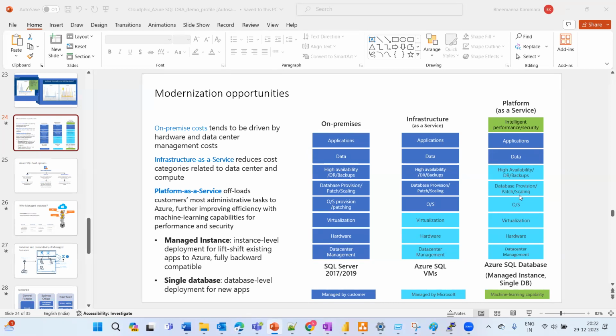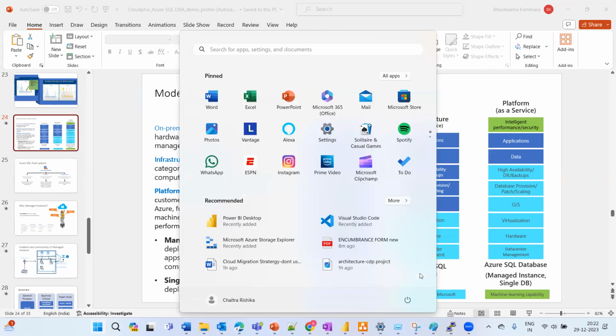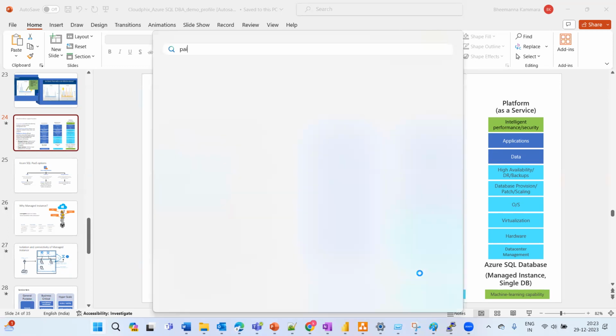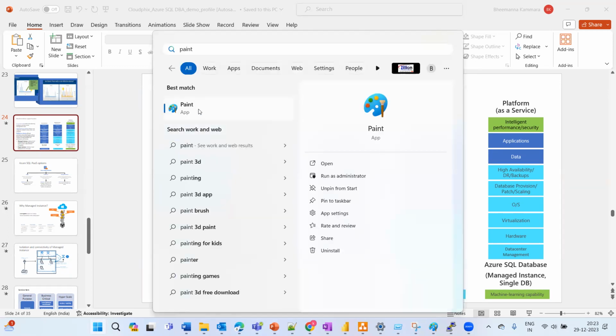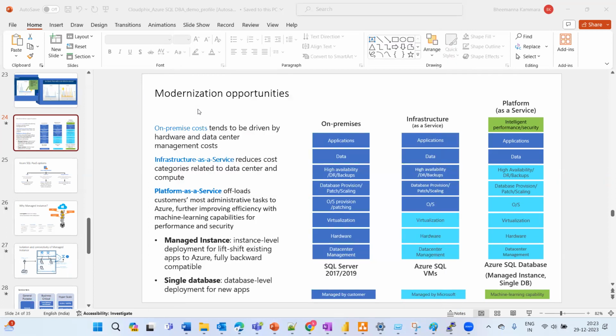Just keep platform as a service aside for 10 to 15 minutes, and take up whatever we left off yesterday, the backup of the complete infrastructure. There are two ways we can take the backup. Whatever we did in the last on-premises tasks, I'm not going to focus on. I'm more concerned about taking your backup into the Recovery Services Vault end.